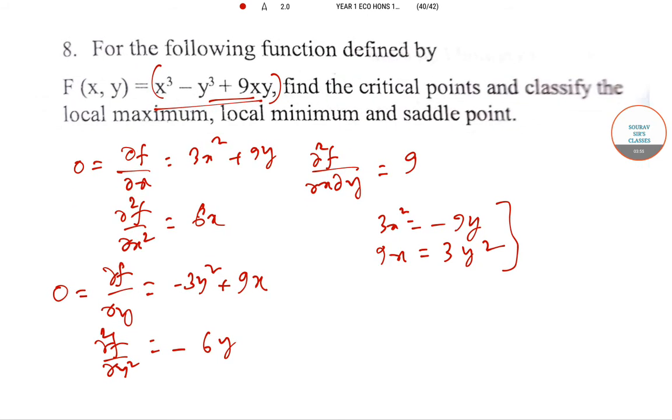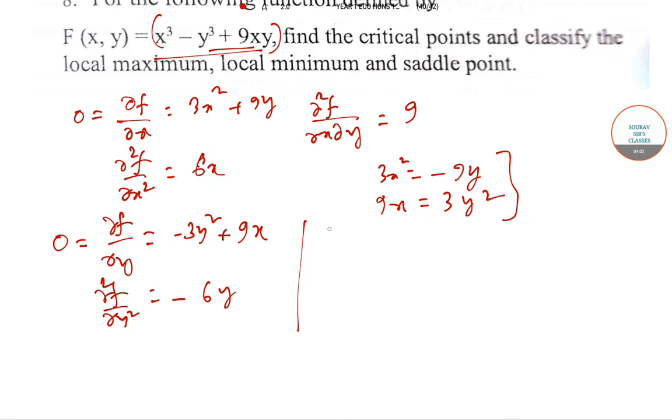And for local maximum and local minima you can check in the same way. Saddle point will be calculated by the second order equating with respect to 0. And another important part of the entire structure: you want to see the maximization and minimization. So there is a determinant with Fxx, Fxy, Fyx, Fyy. This determinant needs to be less than 0 and Fxx is negative for maximization. And Fxx needs to be positive for minimization.